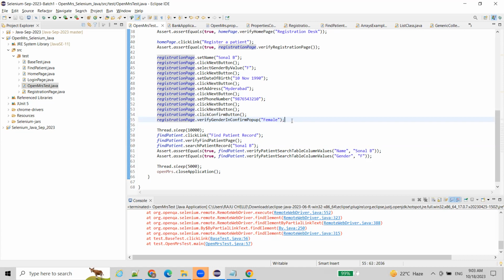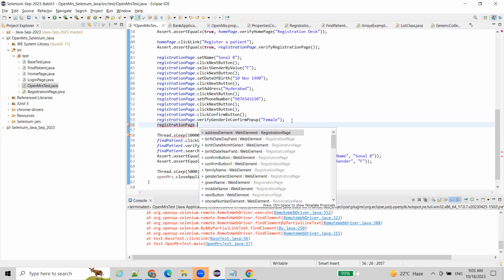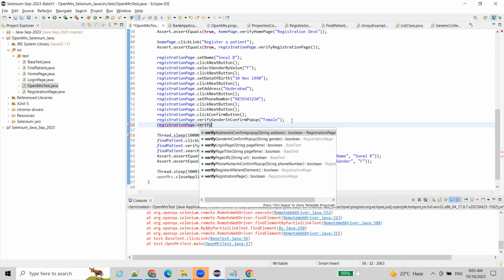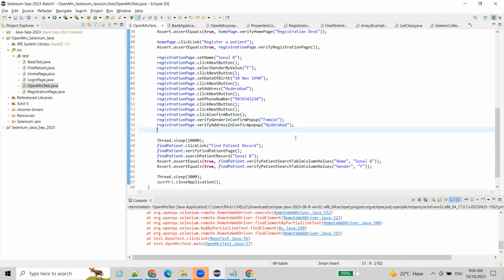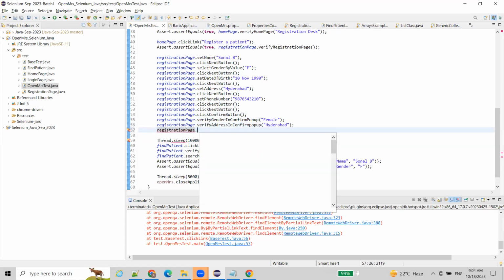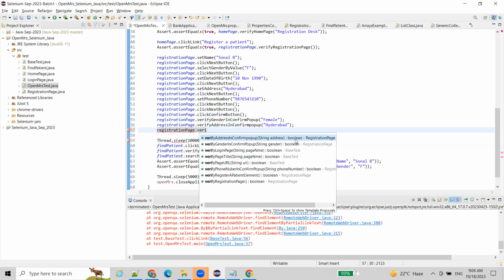So I want to verify address. The same address you can pass. You need to verify phone number.